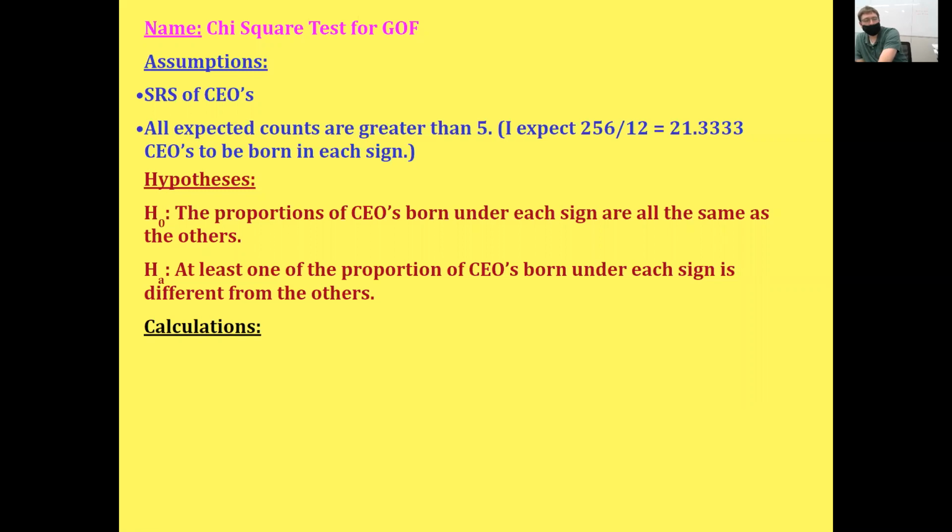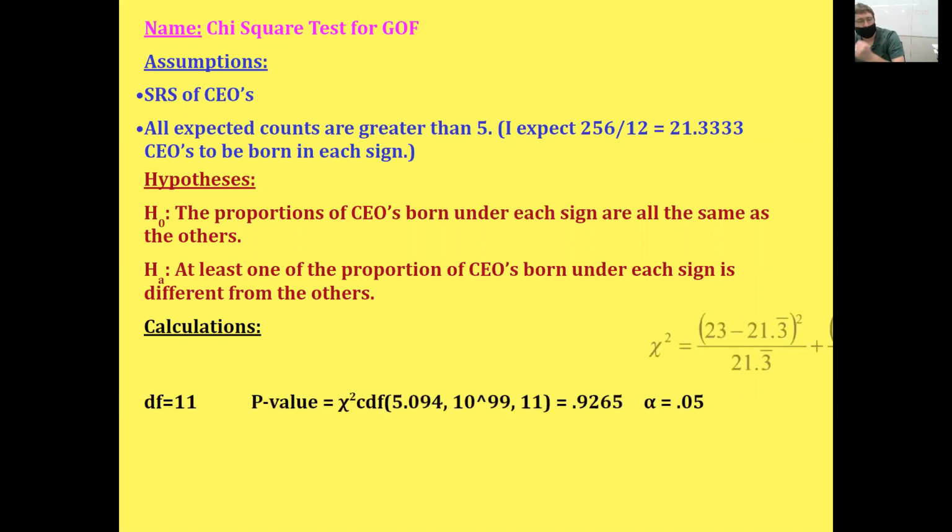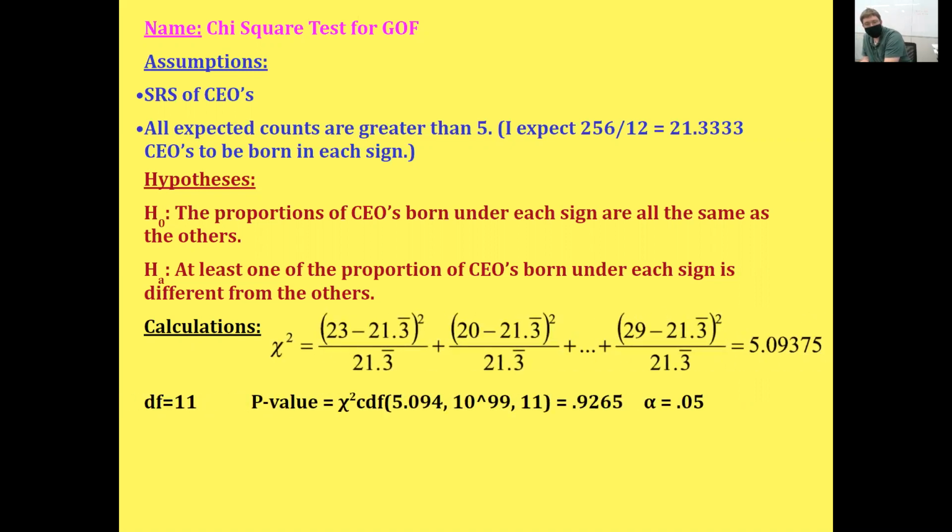All right, so here's the calculation. I'm going to show you guys how to get this in the calculator in just a second, but these are the 4 things you need to show in order to make your verification. You need to show the degrees of freedom, the p-value, the alpha, and the chi-square value. So on the notes you see right here, Ms. Nichols went through the formula. Now, she did not type it all in, but she went through all 12 categories and figured out their basically variance and came up with a chi-squared number. So this first one here is the Aries category.